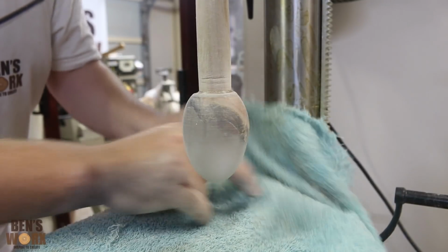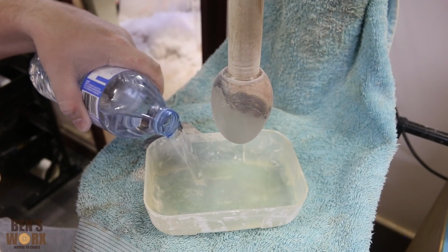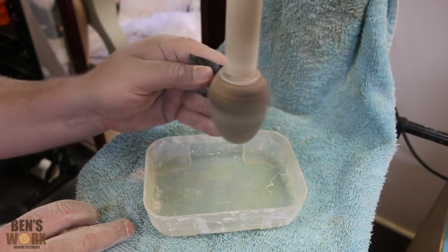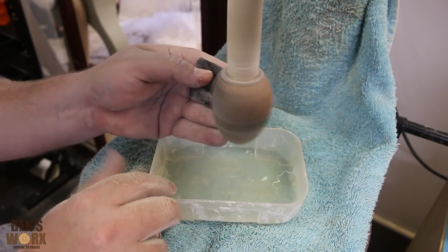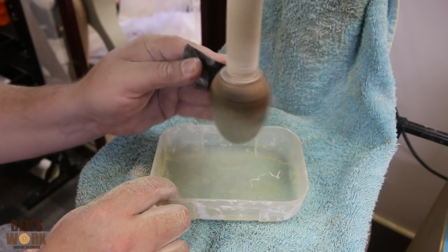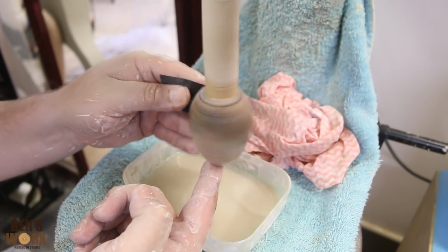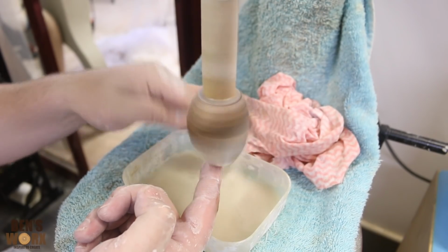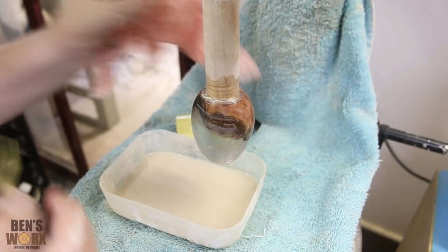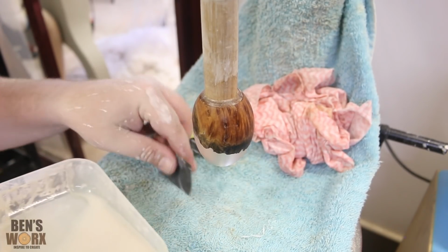To protect my drill press from the water, I'm just going to cover it in an old towel. When sanding resin, try and keep your sandpaper cool by dipping it in water. This also helps clean the paper. I found holding my finger underneath helps steady the egg. Keep a rag handy, that way you can keep wiping down the egg. It's also a good idea to keep changing the dirty water.